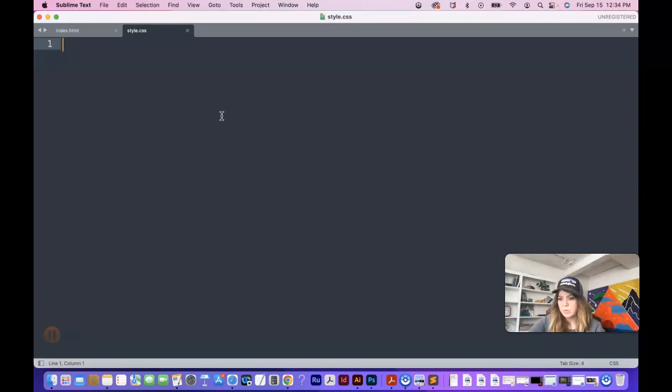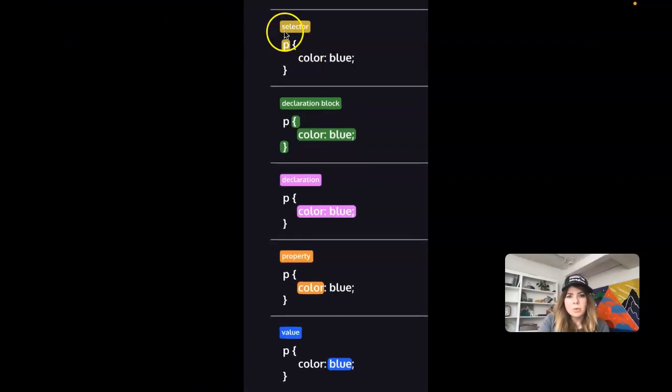Okay, so let's quickly review a few anatomy terms for CSS. Okay, I'm going to show you this. So the selector is what we call out. So the p tag in this case is the selector. This whole thing inside the curly brackets is called the declaration box, or block, sorry. And then the declaration is this line of code here inside. And then the property is here. So the property for the p would be color in this particular case, and the value would be blue. So property, value, declaration, declaration block, and selector. Okay, so those are the different terms for our CSS.